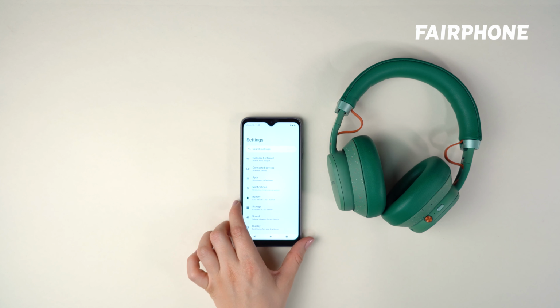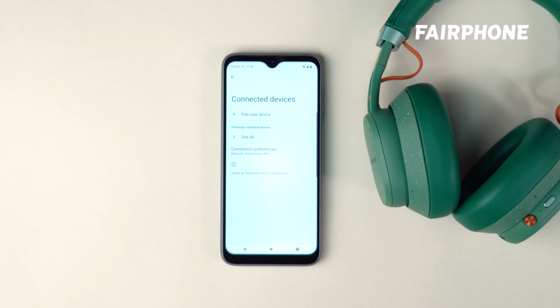to be sure. Next, kindly head to the Bluetooth section on your device of choice and look for Fairbuds XL in the list of devices. Tap to connect, et voila.